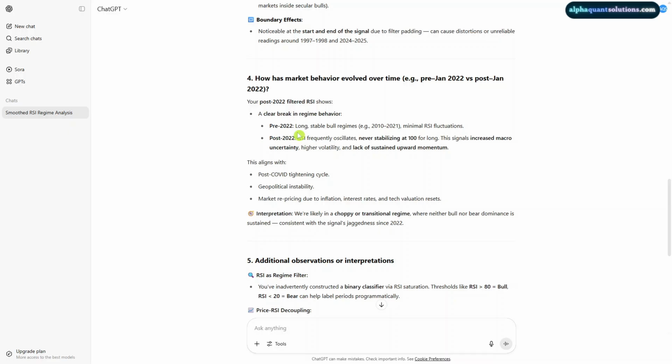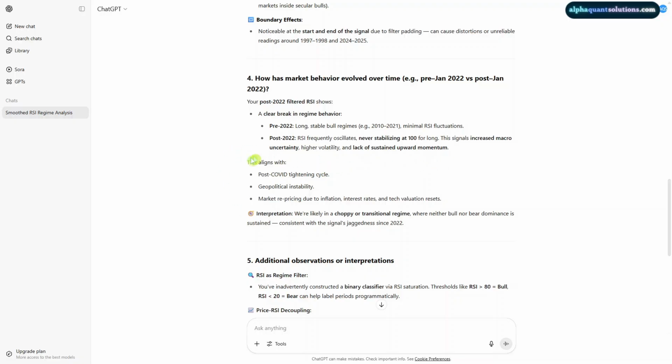So pre-2022, we had long, stable bull regimes. Example, for instance, between 2010 and 2021, with minimal RSI fluctuations. And what we see is after 2022, the RSI frequently oscillates, never stabilizing at 100 for long.